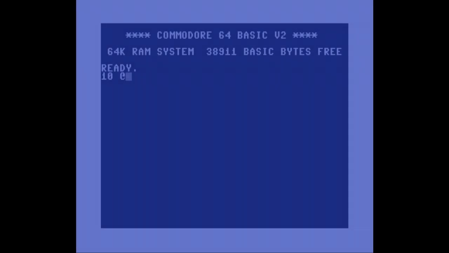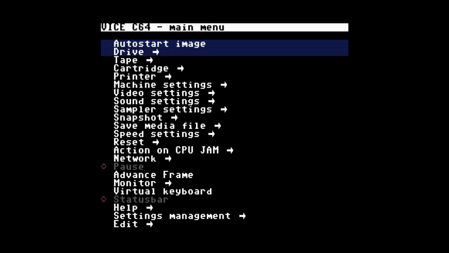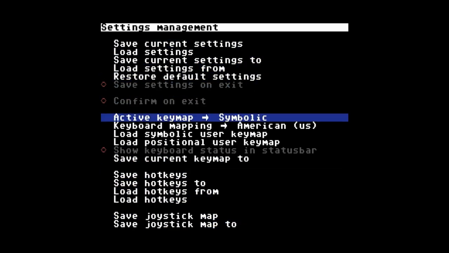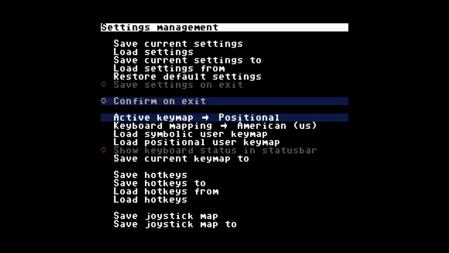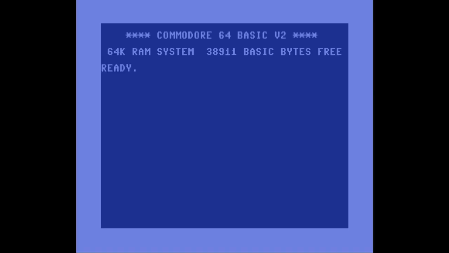If you're a true Commodore aficionado, you'll notice immediately that the keyboards aren't positioned correctly. We can go in and change a quick setting and change that to positional setting to enforce mapping like a traditional Commodore keyboard. Once that's set up, all the keys will be where you expect them on a traditional Commodore computer. However, the keycaps are not right.